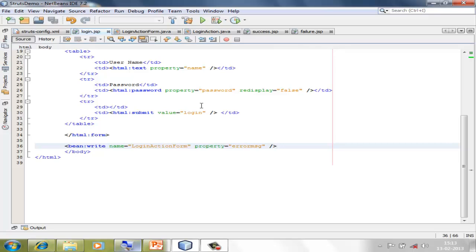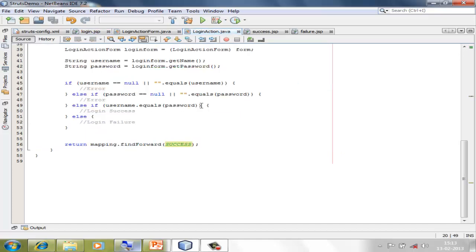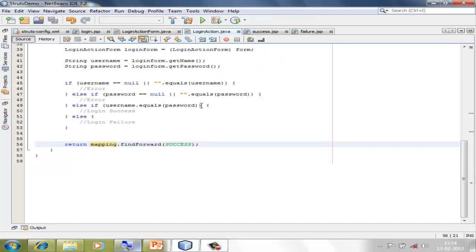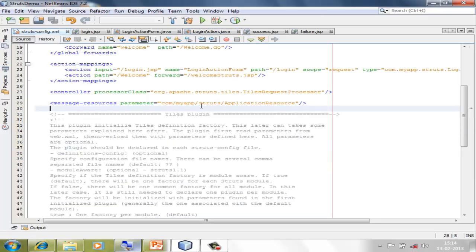Now what it says is, if you go to the action, it says go to the mapping and get the forward for the success or failure or anything. So let's go to the configuration now and then write the mapping. We will have to write the mapping for this page.